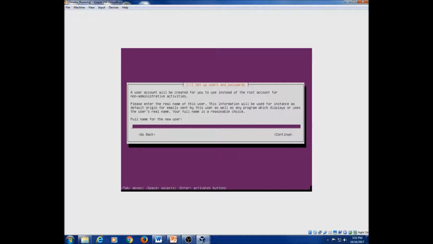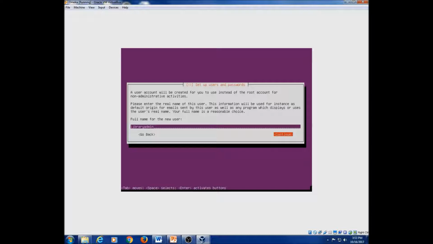So we need to have somebody that has administrative privileges to be the user. You could just use your own name. In my case, I'm thinking I may want to share responsibility for this virtual server, and perhaps other people will access it using the admin username. We can't use admin because that's been reserved by Ubuntu. But what we could do is, in our case, because it's a library, maybe we'll call it library admin.